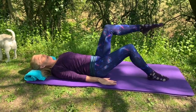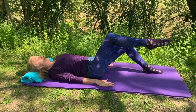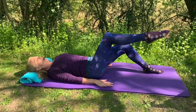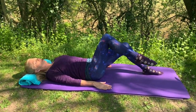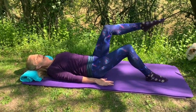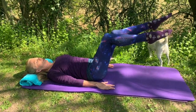As we lift and lower the leg into your tabletop position, we're more or less maintaining 90 degrees behind the knee. So we want to avoid, when you're lifting up or down from tabletop, any movement through the knee like that. So don't use your knee as a hinge. Keep that angle more or less the same. We'll just do one more there. And then on your next exhalation, lifting that pelvic floor up into your tabletop.